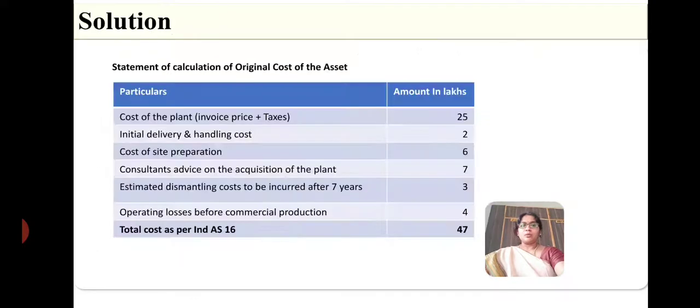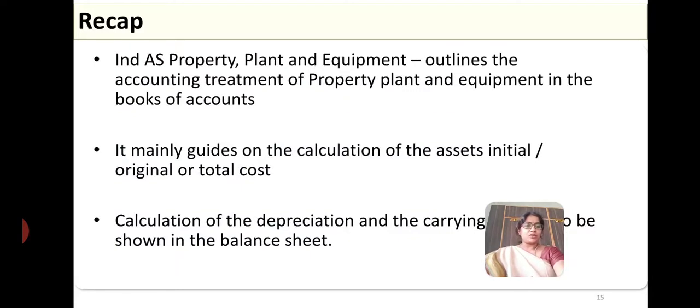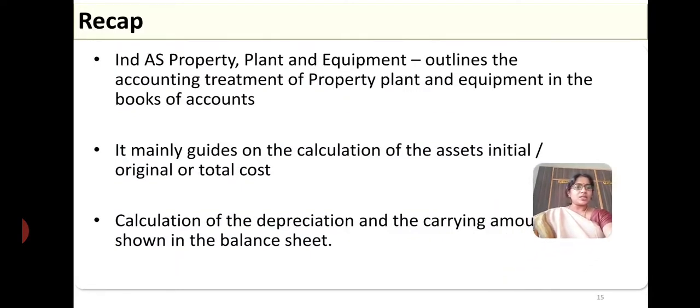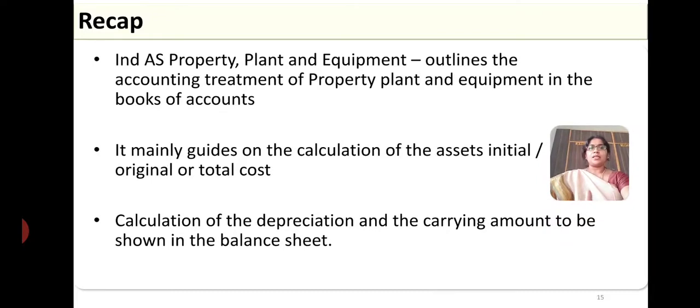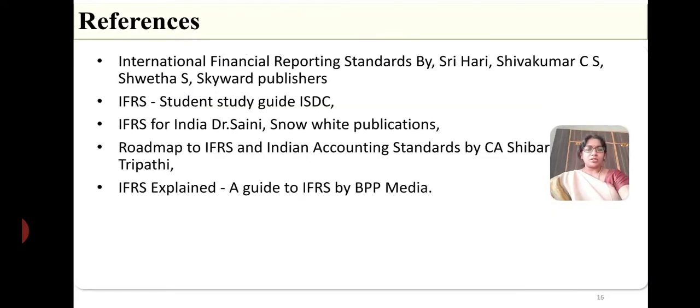So actually there is one more example, and of course there is a solution as well, which is similar to this. Okay. So I would like to conclude the session by saying that PPE, one of the very important Ind AS, it is with Ind AS 16, and here the main idea is how to recognize the value of the asset, how to calculate the carrying amount, how to calculate the depreciation here on. Okay. So hope you have understood the session.